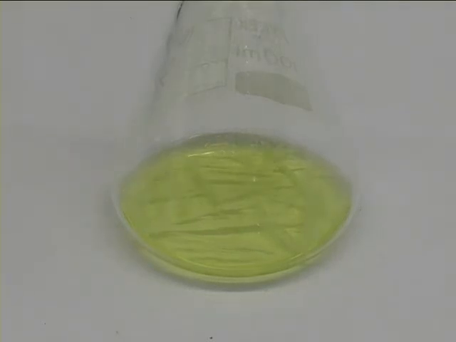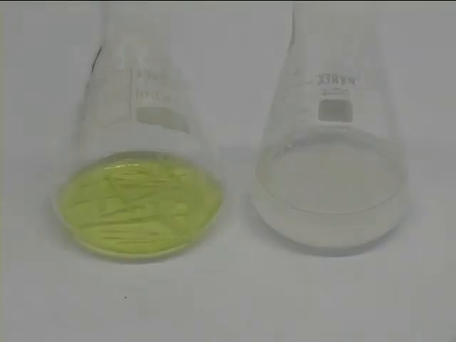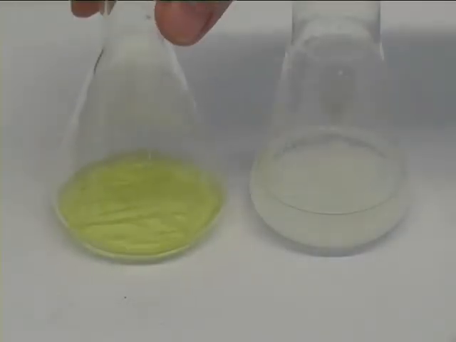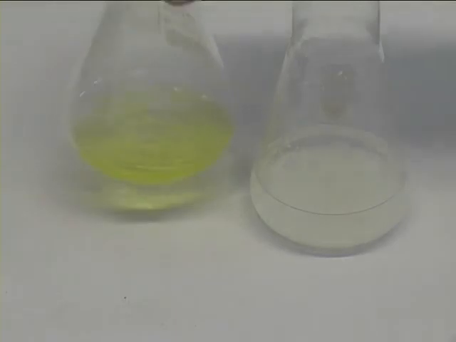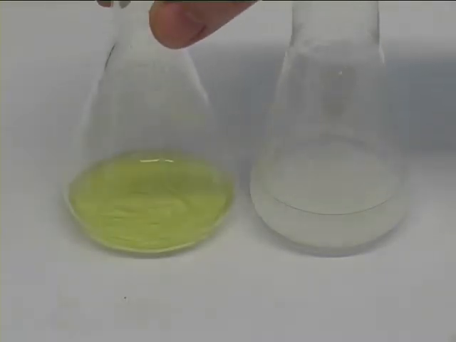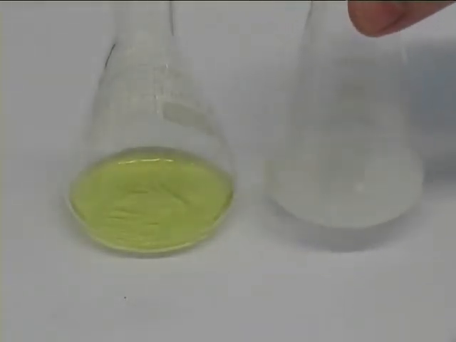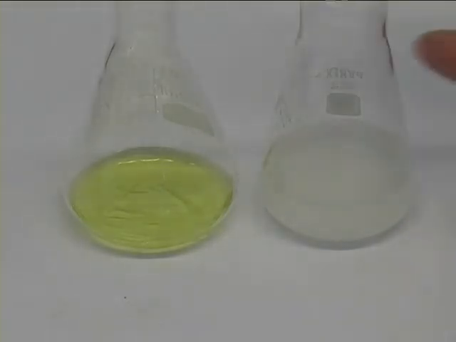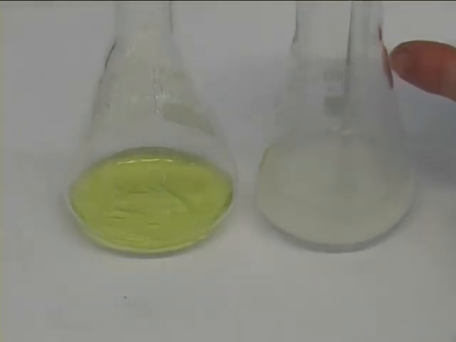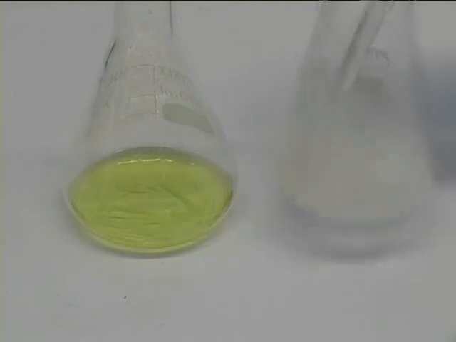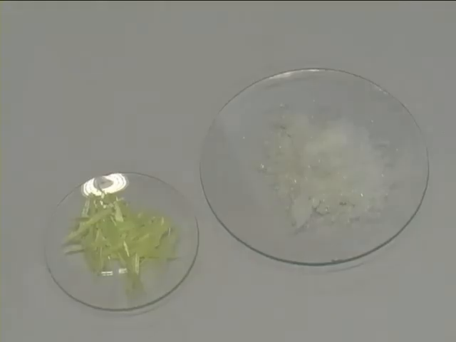Sometimes no crystals form and you might want to cool your solution with ice to get a lower temperature. Alternatively, as shown here on the right side, you might want to use a glass rod, stick it into your solution, and scratch a little bit on the glass wall to induce crystallization. Here you can see some crystals that have been formed previously by scratching the glass rod at the glass wall and cooling the solution down.